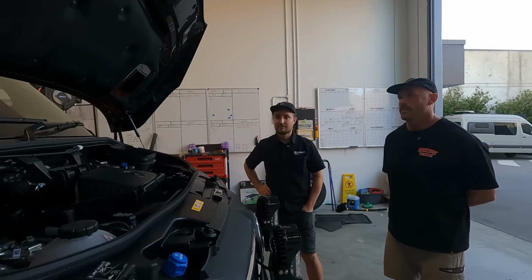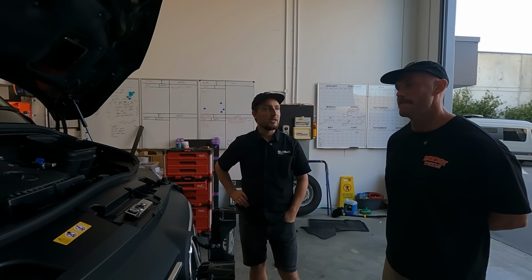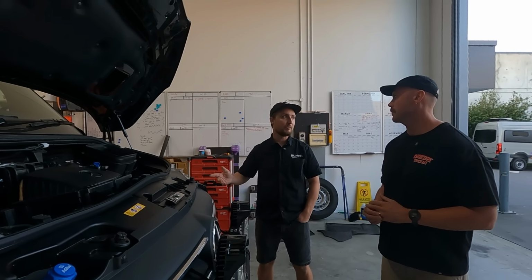Yeah, okay. Would you say fuel economy wise there's much difference? Pretty much the same, I would say. Okay. Maybe a slight improvement with the 4-cylinder, but once you're loading up a van, and particularly bigger tyres, you are going to sacrifice your fuel economy.